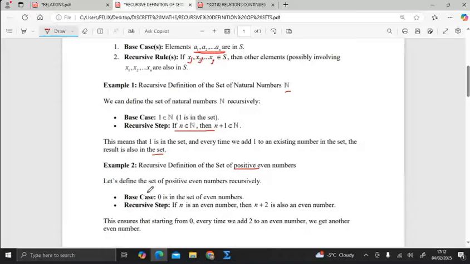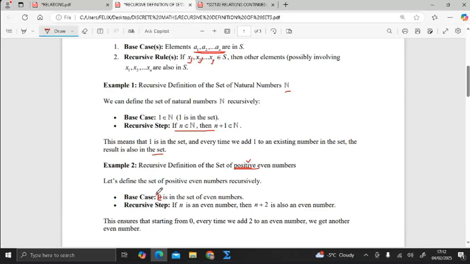Example 2, the set of positive integers. The first positive integer we know, of course, is 0. Or rather, we have to be very careful, because when we talk about positive integers, this may not hold, and you should start with 2.